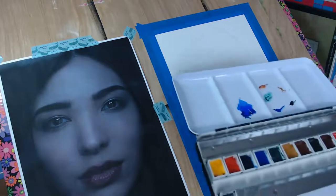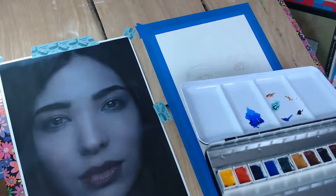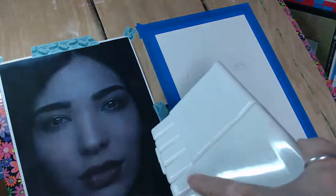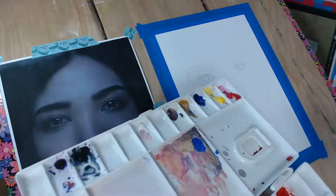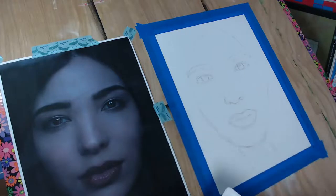Right, I have here my Daniel Smith watercolours. I'm thinking I might use my Daniel Smith. But equally, I'm wondering if maybe I actually need to use up the Daniel Smith that is in this watercolour palette here. Because I do actually have Daniel Smith here. But everything's all over the place, so maybe I won't. I'll just use this one.